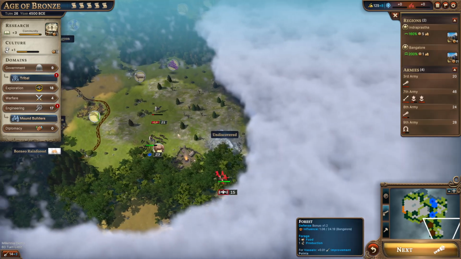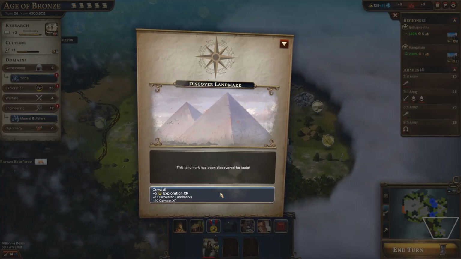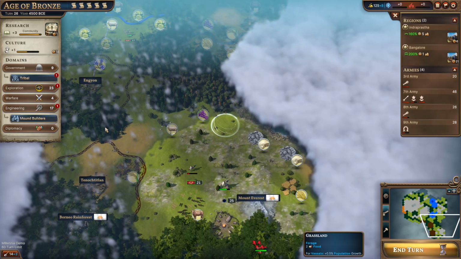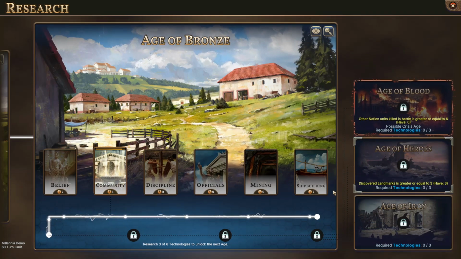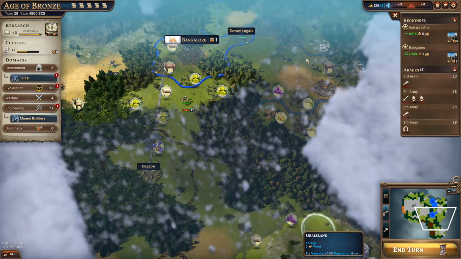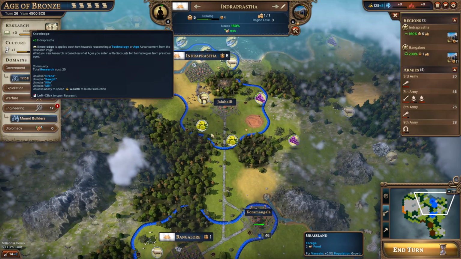barbarian camp here. Okay, we got really lucky that we found a new landmark here, which we can discover, Mount Everest. So even more stuff here. Also a nice region in fact here with a lot of marble. And now we do have theoretically enough to go for the Age of Heroes in fact. Which however needs us to finish 3 technologies and then rush it to be the third there, which I'm not sure that we can pull off, because we are relatively weak on the science side here.